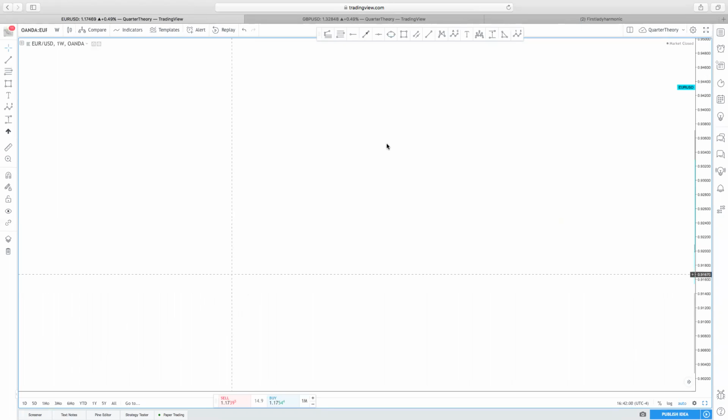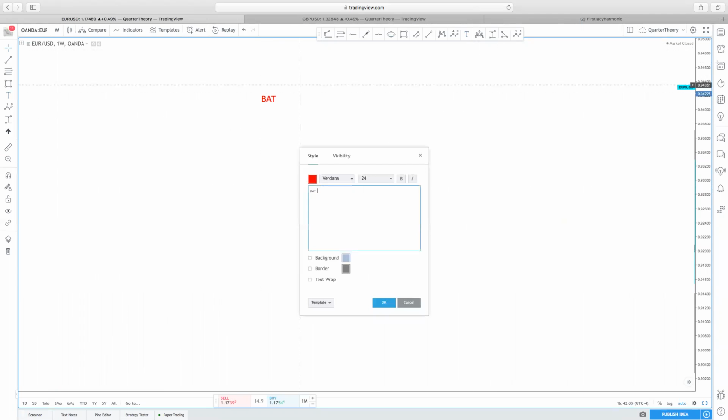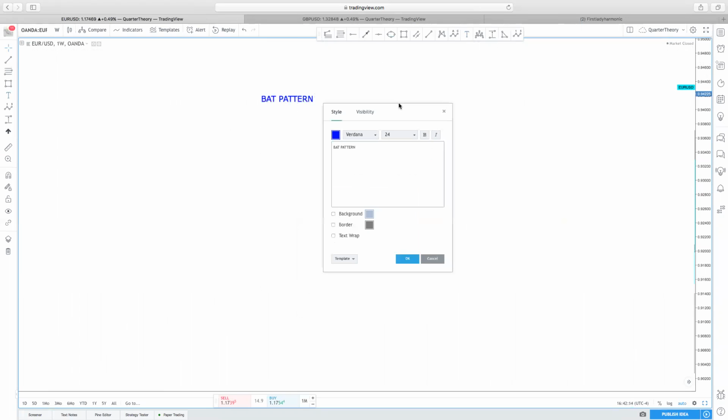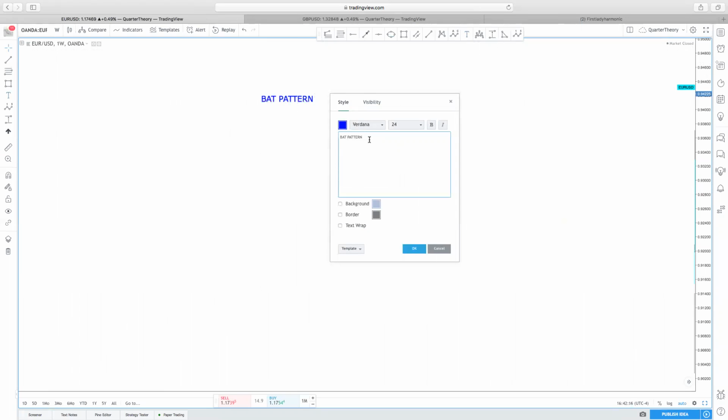But anyway, what are we going to do here? We are going to discuss the bat pattern. I'm just going to quickly write down the actual rules for the bat pattern. Some people have to use pictures. I have some pictures there as well on the website. This is just going to be a video of it.